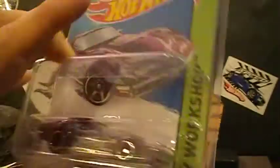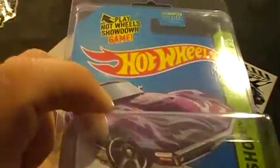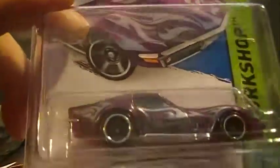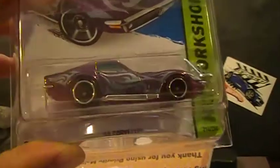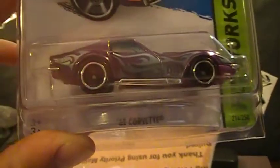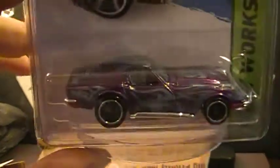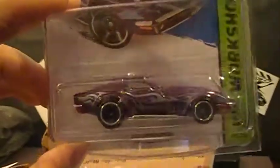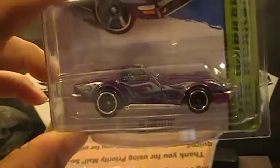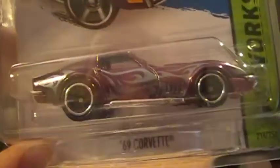It's from the m-case — m-case T-Hunt. That's a pretty sweet T-Hunt. I just put it in a protecto now. I just need to find the mainline. My Toys R Us finally got all their cars in, got the m-case in there, but there wasn't a single regular 69 Corvette and there weren't a whole lot of the exclusives. I got 40 cars, gave up my two melons, but got a couple of James Bonds, and that's good because I got the super here.